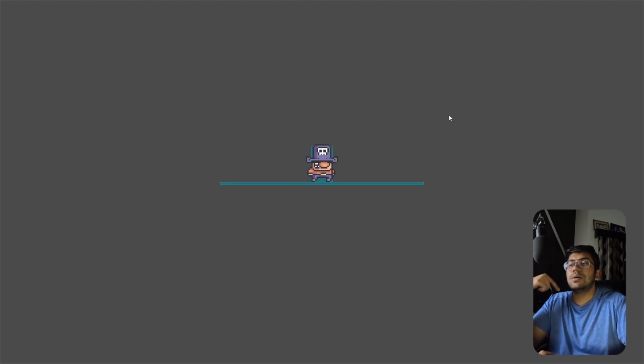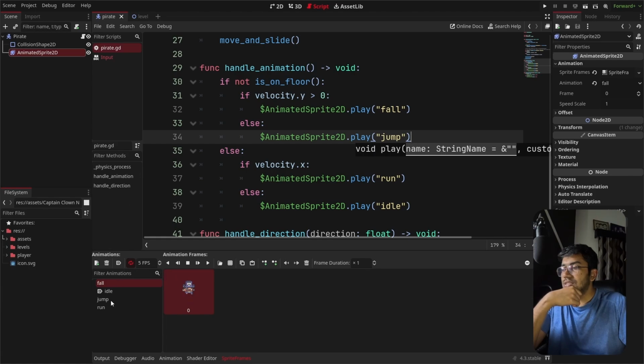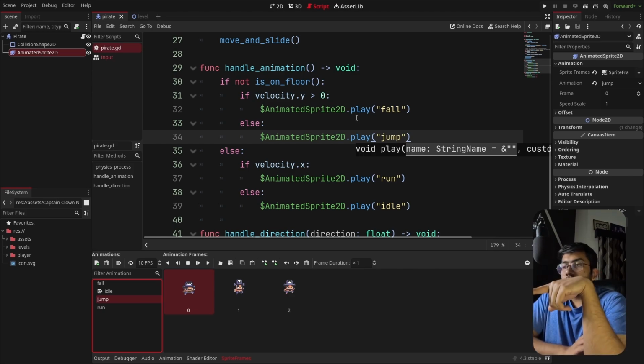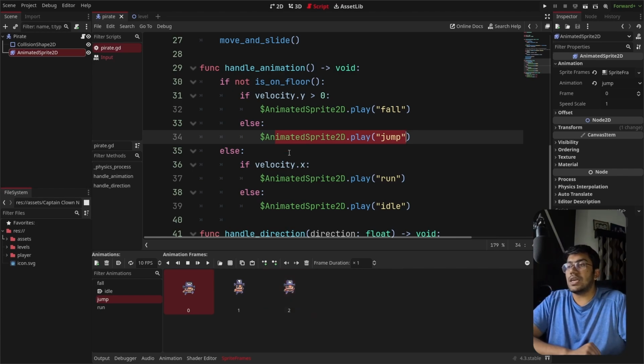But if you see, this jump animation is actually looping. But if you remember, in this animated sprite frames, in this jump one, we have not enabled looping. So what is happening here is, whenever you are not on the floor, you are trying to play this. You played these 3 animations, and immediately after that the player is still trying to go up. And since the player is still trying to go up, it is not actually looping, but it is again calling the jump animation. So technically you yourself are calling this jump animation again and again.